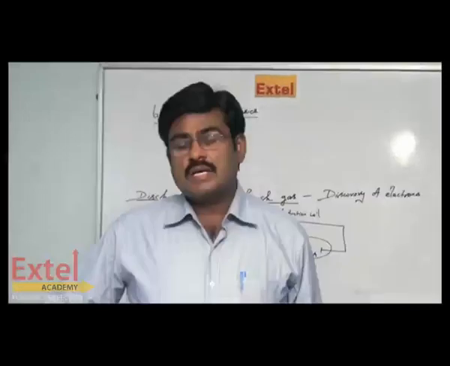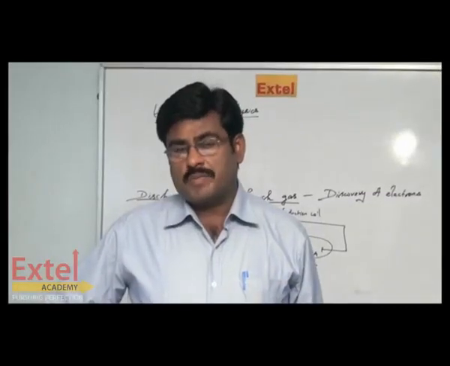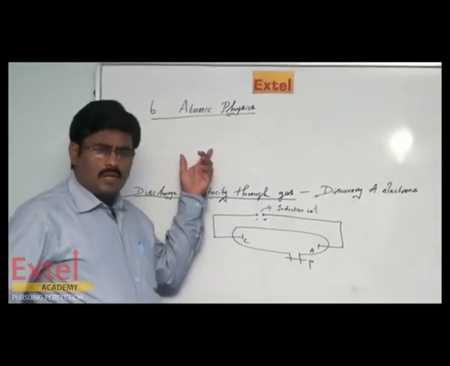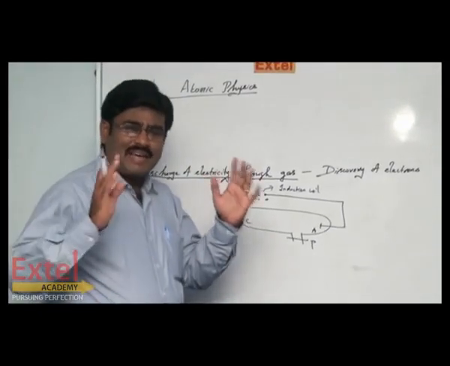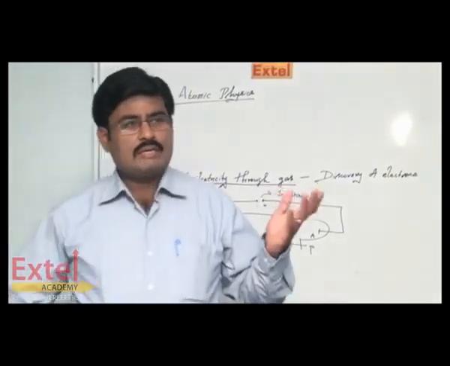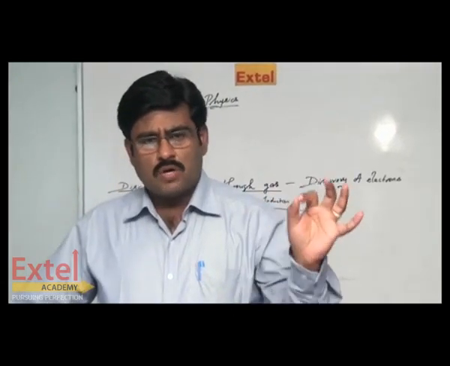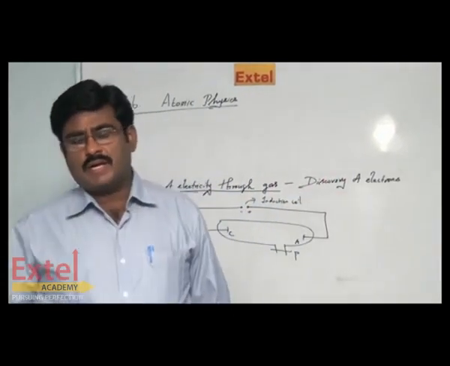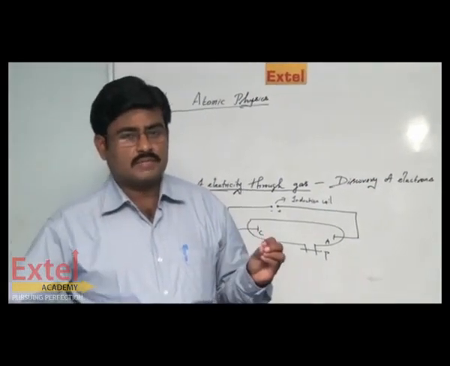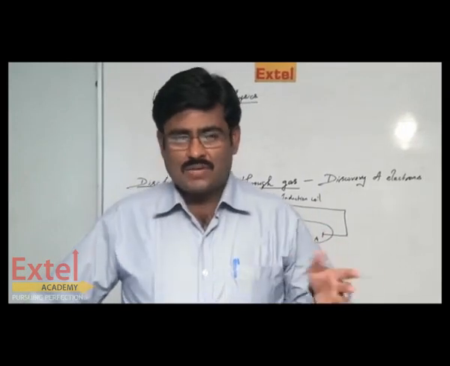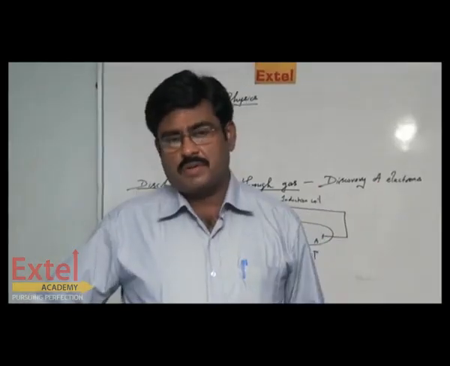So the next topic we are going to see is atomic physics. Normally, any gas column or air at ordinary pressure, at normal room temperature and pressure, will behave like a very poor conductor. So it is not possible to conduct electricity through a gas or air at normal pressure.